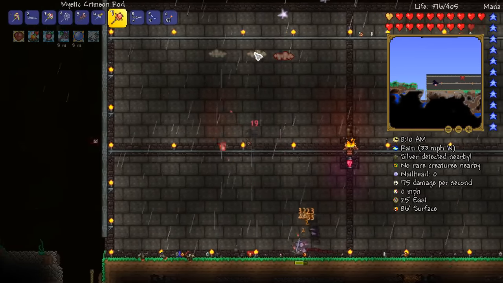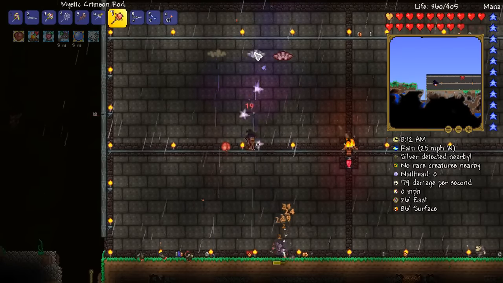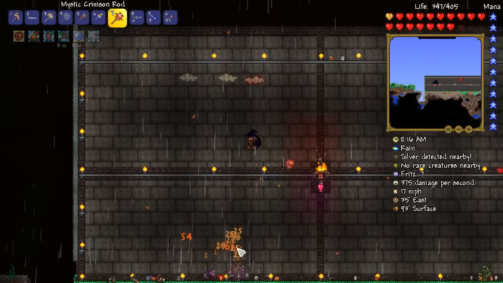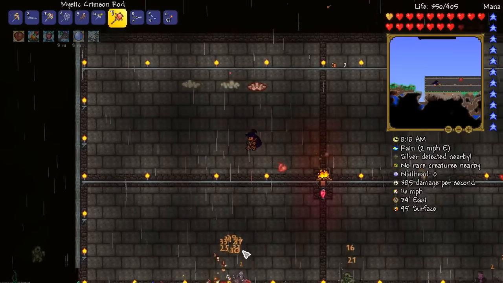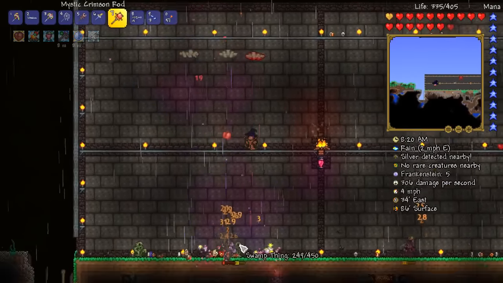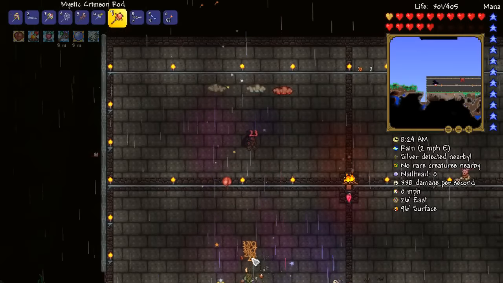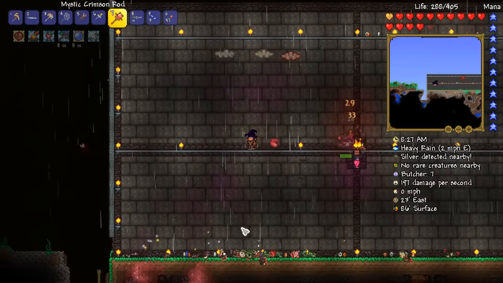Maybe we head over here. Sort of cling around. This guy has 4,000 health. I forgot. He's got a lot of health. He's like a mini-boss next to Mothron. Yes. Kind of crazy. All right, come on now, Herd. You're nearly done now. You're nearly done. And there he goes. And he drops a nail gun.